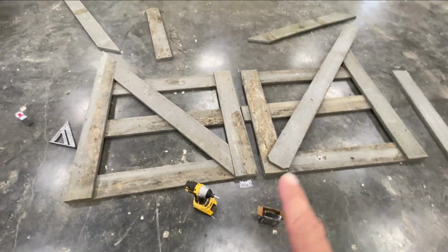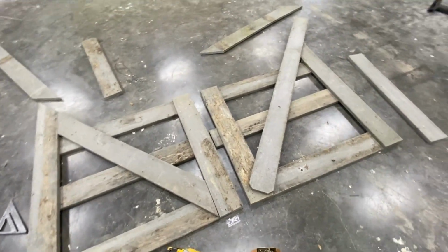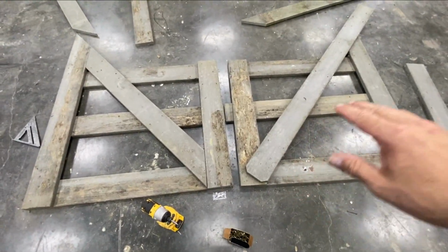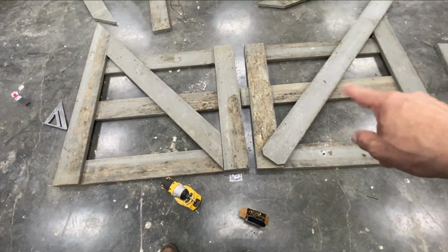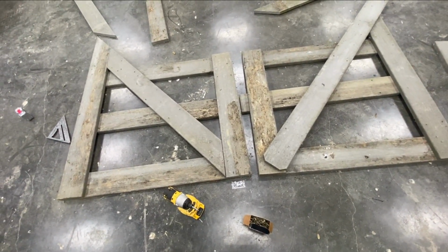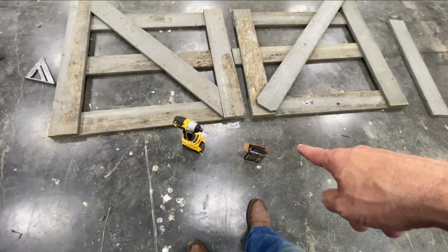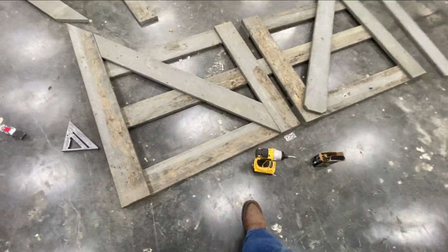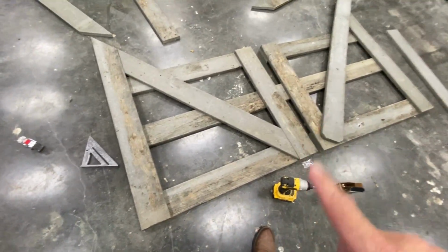Okay, zoomed out here a little so that we can see what I'm doing. These are cut off fence panels, composite fence panels, and I am repurposing them. I'm also repurposing the screws because I thought these were 5 1/4 deck boards, but they're not. They're more like 1 inch, and so I bought too long of a screw. The screws actually come out pretty good and they're in super shape. So I'm going to reuse them, then put a carriage bolt in there and lock that down and then zip off the backs.